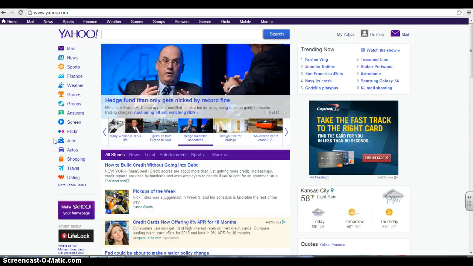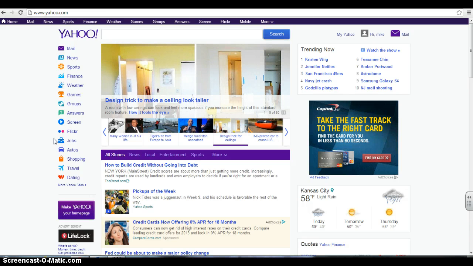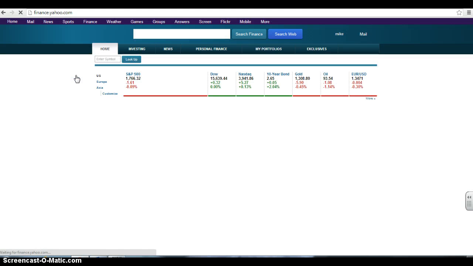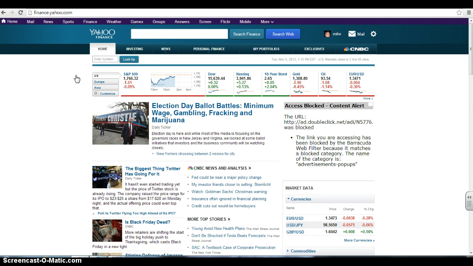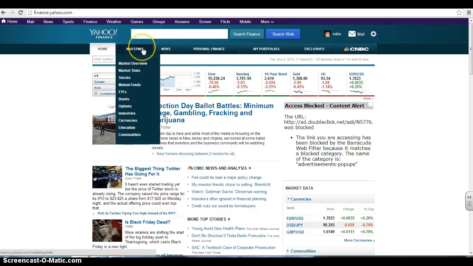Today we're going to walk through how exactly to find those top performing mutual funds that you need for the mutual fund math project. The first thing that we're going to do is go ahead and click on Finance, and obviously we need to be on Yahoo Finance or yahoo.com, and then click on Finance. Once we're here, we can see the report in terms of, for instance, how the S&P 500, the Dow Jones, the NASDAQ, the 10-year bond, gold, oil, and then also the comparison in terms of the euro and the US dollar. But today we're just going to look for mutual funds.